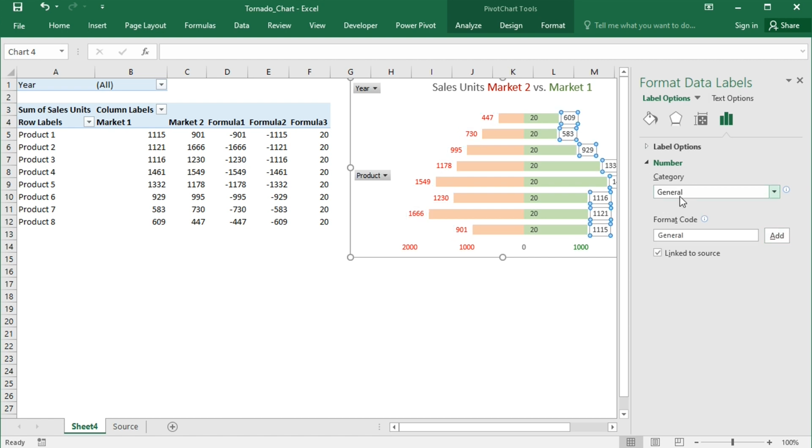And on the right side, the positive numbers have to be green with no decimal places. I'm going to skip the negative numbers, and I'll add one more semicolon to skip the 0, so it does not get shown.